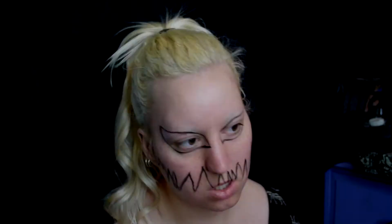So once I was satisfied with the shape of the eyes, just the basic outline, I then of course went in with the teeth. This side is a bit difficult to see, but once I get to the other side, you'll then see what I've been doing. You can by all means choose different shaped teeth, different heights, different thickness, etc. I was just going by the basic outline of the reference picture that I had. So as you can see, a little bit more of a clear shot, I went for a very giant Cheshire cat type of smile, with very sharp, jagged looking teeth. So I did give myself a top and bottom jaw.